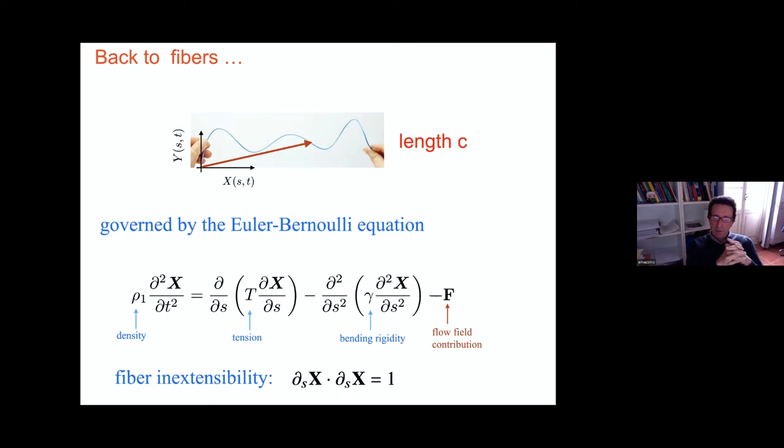In the following, we consider a fully coupled fiber, in the sense that the fiber will be deformed by the flow field. Due to the fluctuations of the field, of course, it will be stretched or compressed, deformed in general. And of course, the fiber will also affect the flow field locally. Of course, if you have many fibers, the effect can be as a whole. But if you have just one fiber, the effect will be restricted to close to the fiber. So this is the model.